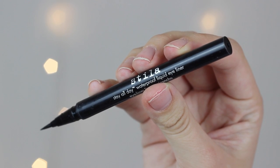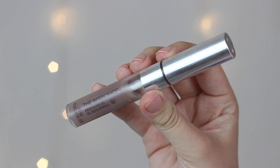All the brushes I've used here are by Real Techniques basically, or Nanshy, or I've got them off Amazon, but I'll try and link things down below so you guys can get them. And then I'm going to be using the Stila Stay All Day Waterproof Eyeliner. I did this off camera because I'm really bad at eyeliner. And then I'm going to be setting my brows with this Body Shop Eyelash and Eyebrow Gel.